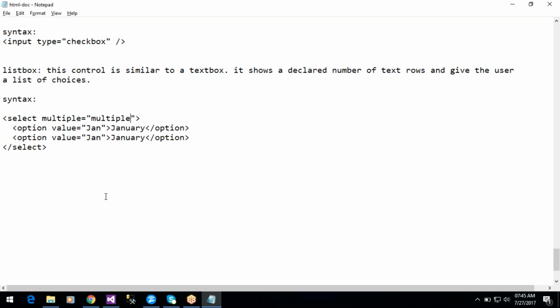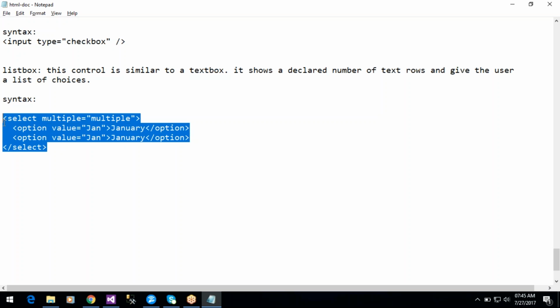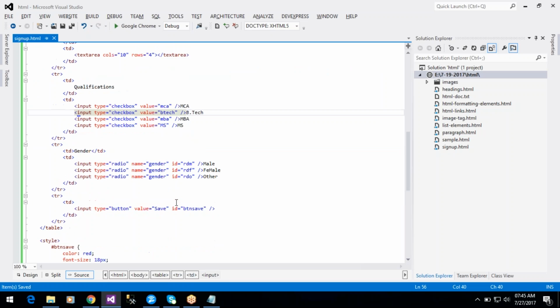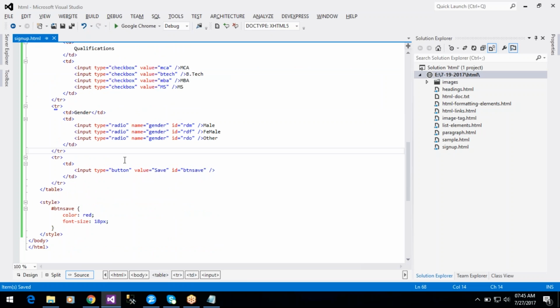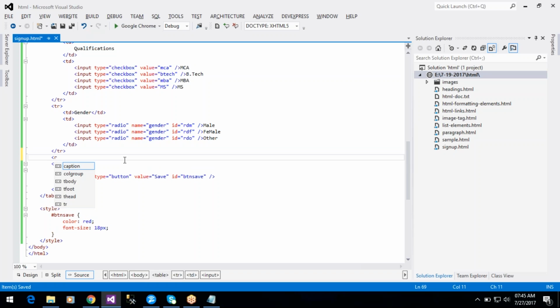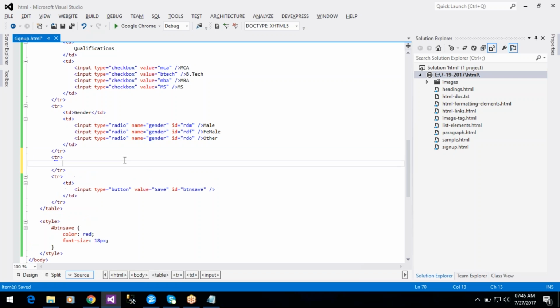Okay, so that we can select multiple options from this list box. So we can use this list box in the scenarios like qualifications also. Okay, we can use hobbies.